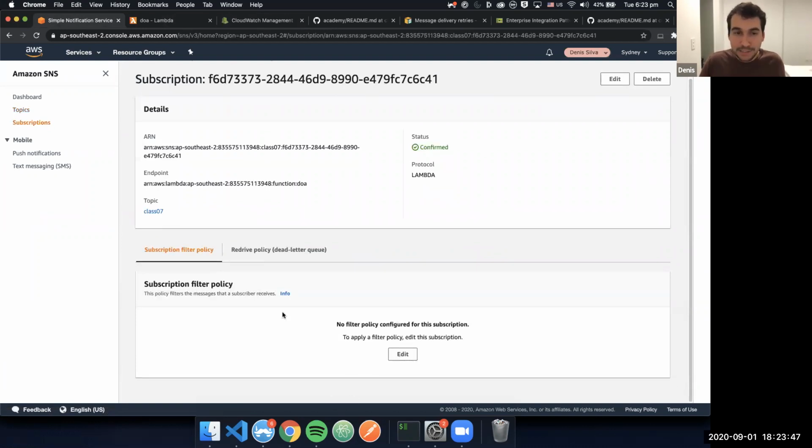But let's go back to our subscription. I won't create it on the fly, but just for you to grab the idea. The subscription filter policy is a way of filtering, by subscription, on some message attributes that you have in the messages, allowing the subscription to receive just messages that match what you have in the filter policy.